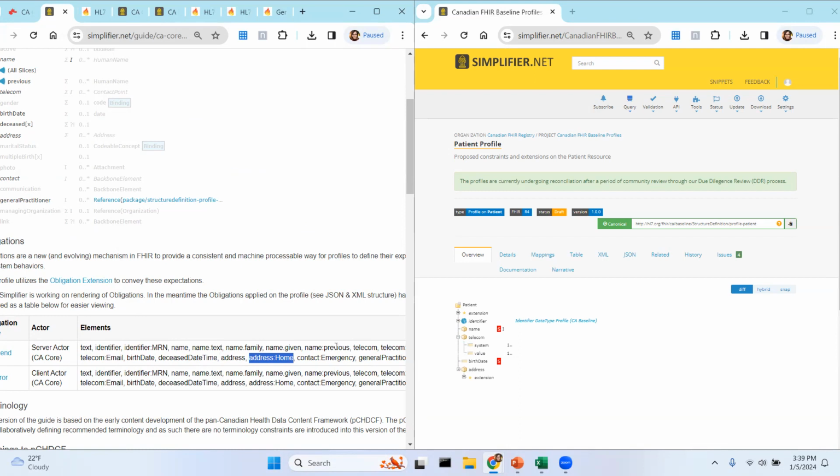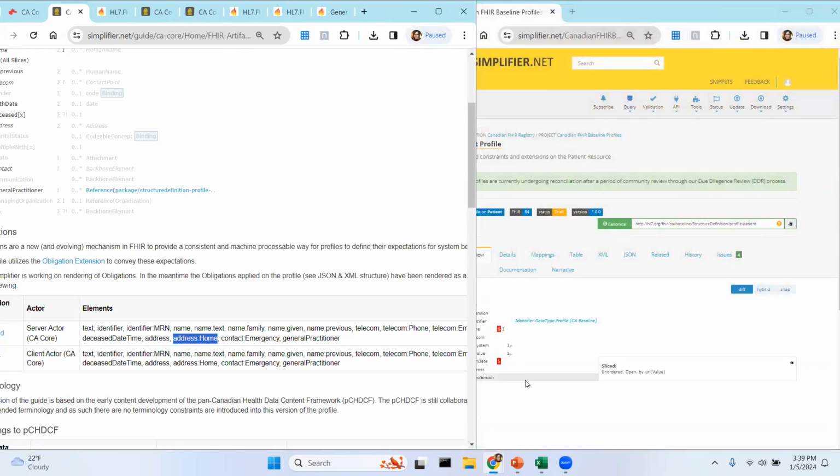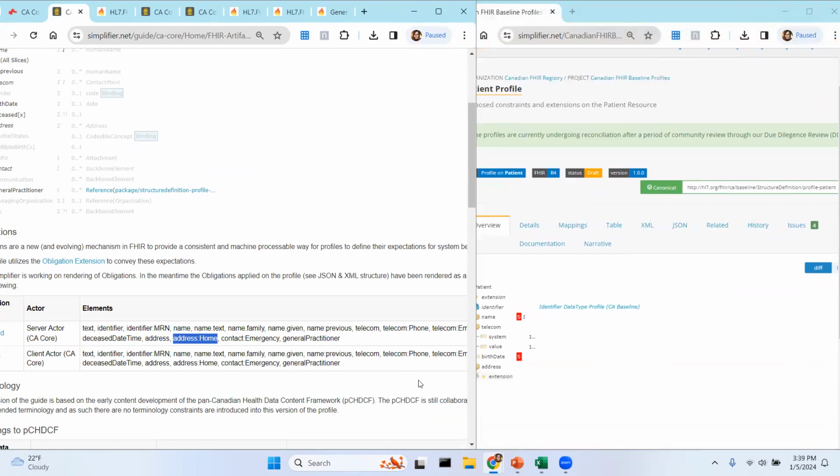Well, I guess that sort of depends on the purpose for the CA core as opposed to the purpose for the baseline, right? My understanding, if I'm not wrong, is the CA core is supposed to be more use case specific. It was developed in the context of use cases, where our baseline was supposed to be use case agnostic. So I would expect CA core to have more expectations than the baseline. Of course, there are places like name where we can provide a data absent reason and some other stuff. So the mechanisms all interplay with each other.